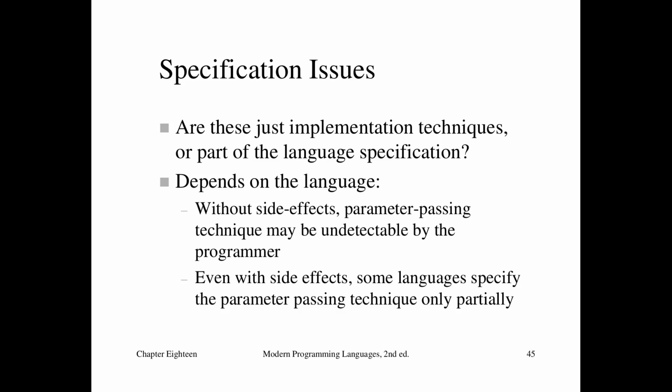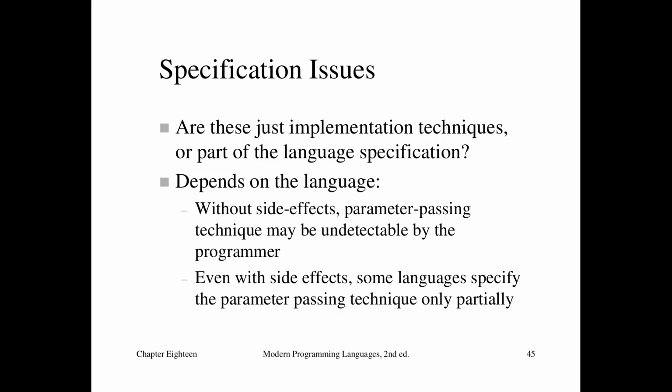This is the last section of the talk on parameters, and so we're talking about specification issues, right? If we go back and think about all these different parts of the language, where does it come from? Is it a part of the language specification? Is it part of the actual language system? Where do these things occur, and where are they bound, essentially? So the question becomes: are these different techniques part of the language specification or not? Well, that depends on the actual language itself, right?